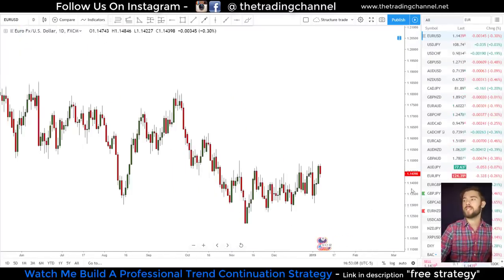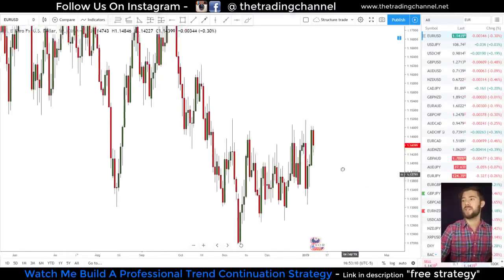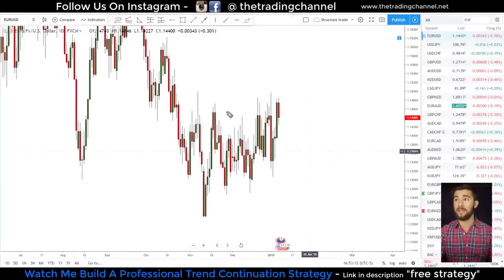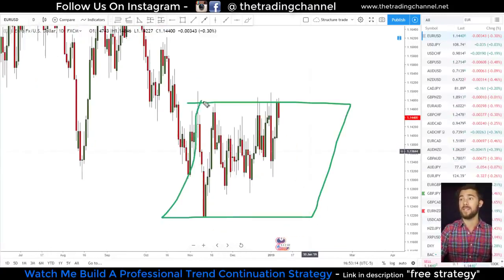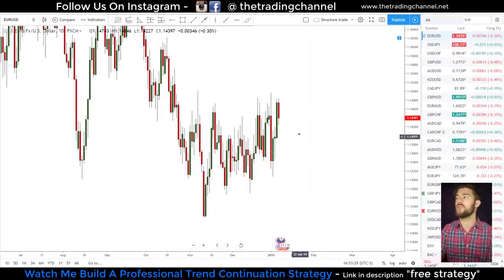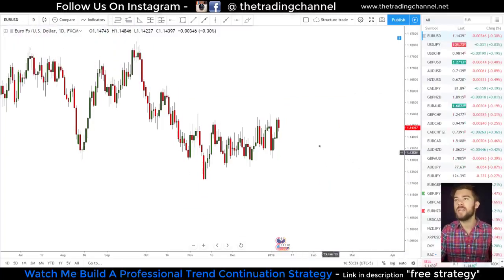So how do we make sense of this ridiculous chaos that we see, at least in this section right here? This section right here is just straight up ridiculous. There's no way that you can look at that and go, I know exactly what the market's going to do, or I know how to predict what the market's going to do, right? Well, that's actually wrong. What if I was to do this and show you how to actually read trends?